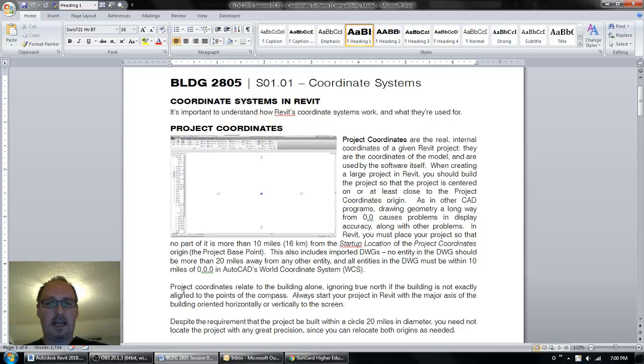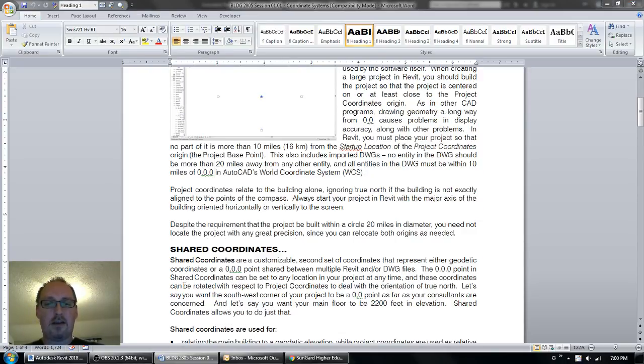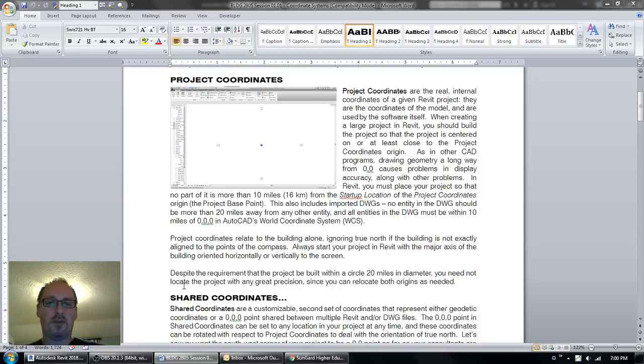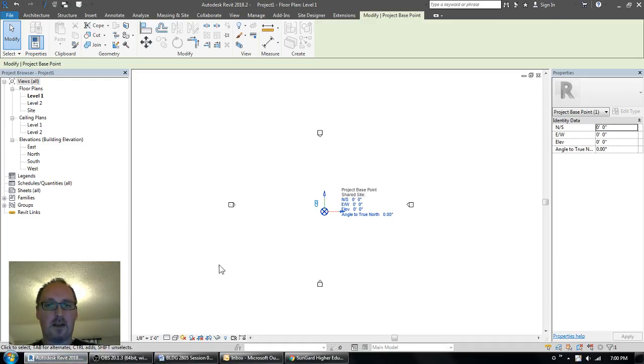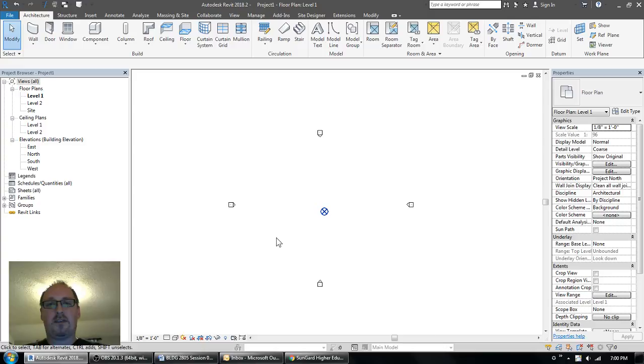So if we go back and look in our notes here, project coordinates refer to your project, and you don't really have to worry about where your project is and where you start drawing your building with respect to the project coordinates icon. Now, on many projects there is a need to have a location that is a starting point or a point of reference for all of the consultants on the project.